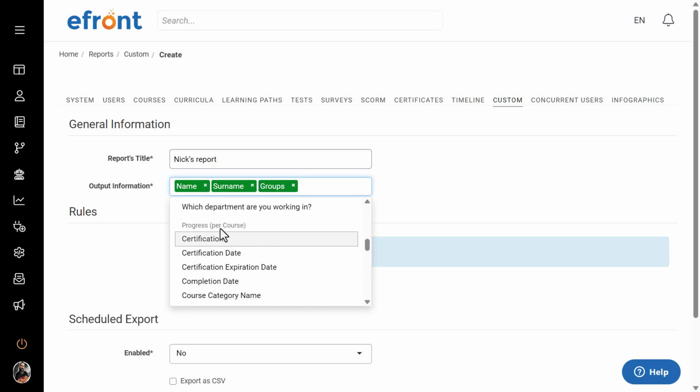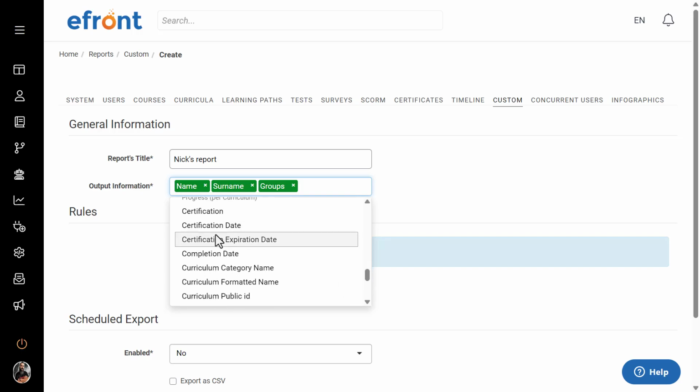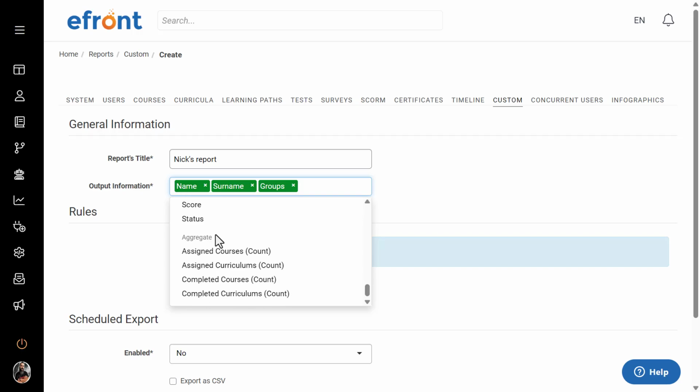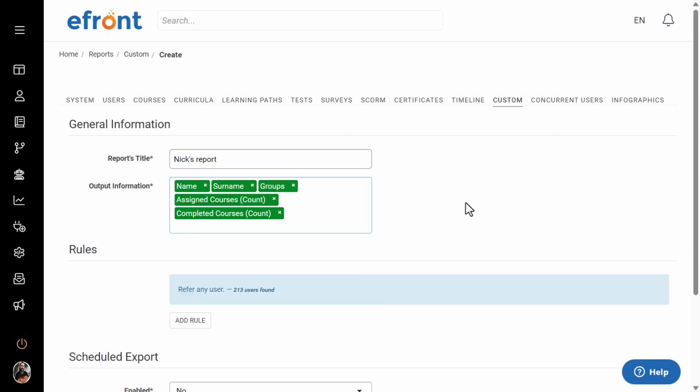And here you see I can pick their progress on specific courses, or maybe I want to see their progress in specific curricula. But for me in this case, I just want to see their overall. So I'm going to go into aggregate, and I want to see the amount of courses they've been assigned and also the amount of courses that they have completed. So this is quite a lot of information already. Of course, you could add your own if you want to.